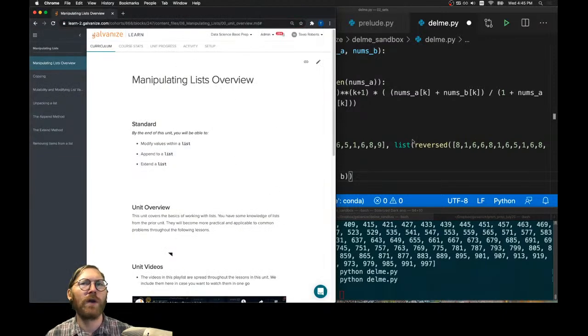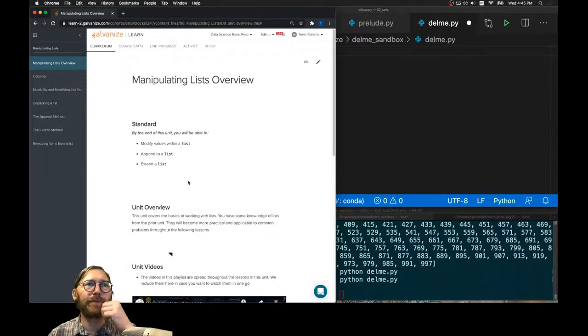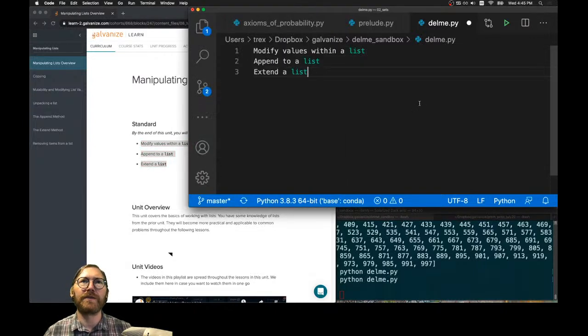All right, so we left off at manipulating lists. We've already covered some of this, but I think it's always good to check in on these things: modifying values within a list, appending to a list, and extending a list.